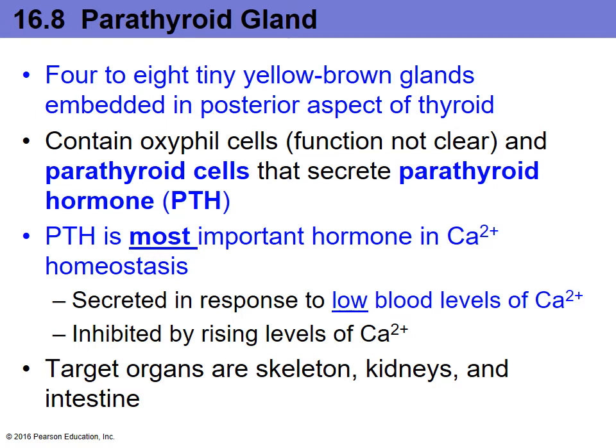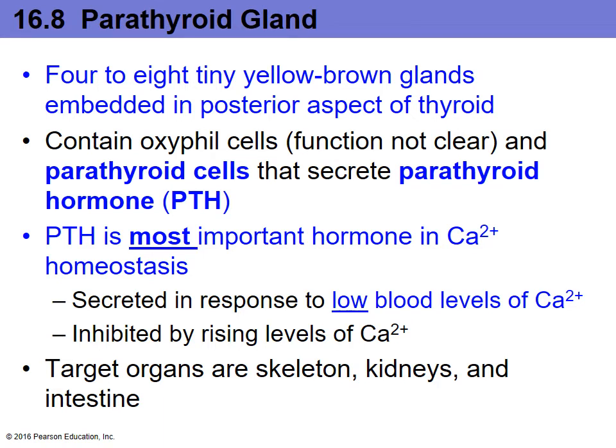But either way, the main cells are the parathyroid cells, because they are going to be secreting parathyroid hormone. And parathyroid hormone, unlike calcitonin, is extremely important to the body because it's one of the main ways that we actually regulate our calcium levels. Now remember, parathyroid hormone responds the opposite of calcitonin. So parathyroid hormone is going to respond to low blood calcium levels, and its main goal is, of course, to increase the levels that are flowing around in the plasma of our blood.